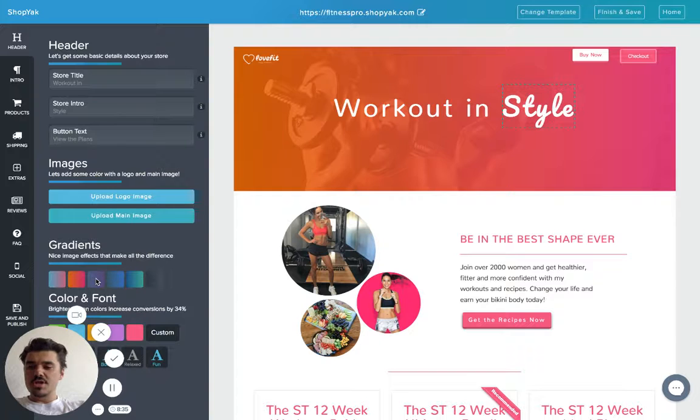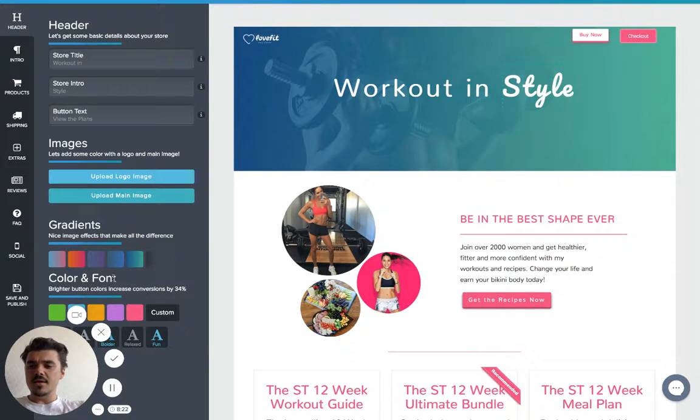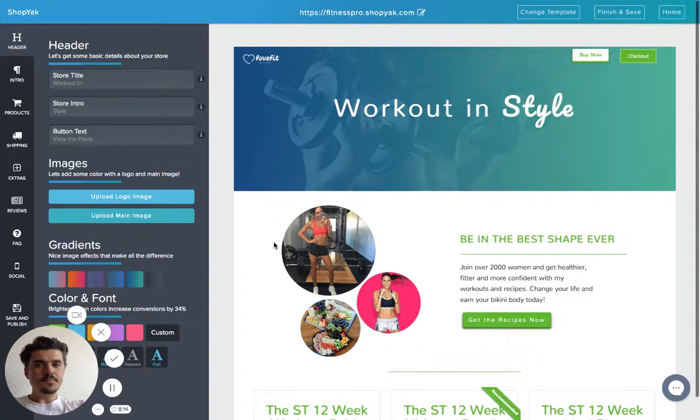So let's change, down here we can see there's a number of nice gradients. Let's change that to something more masculine. That's quite nice there. I'm not going to change, you can actually change that background image, but it sort of suits what we're doing, so we may as well leave that there. And then you can see these are pinks down here. We probably want to change those maybe to an orange or a green. Looks quite nice in this case.